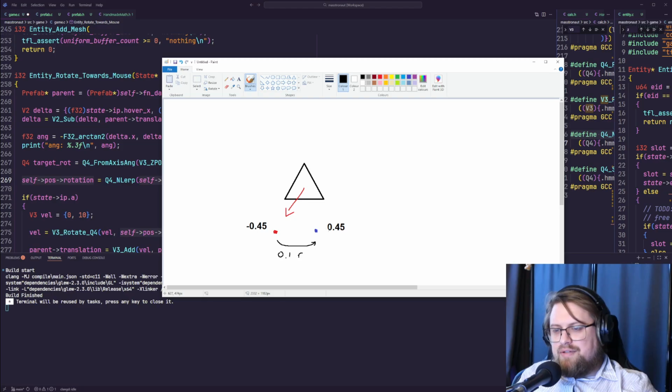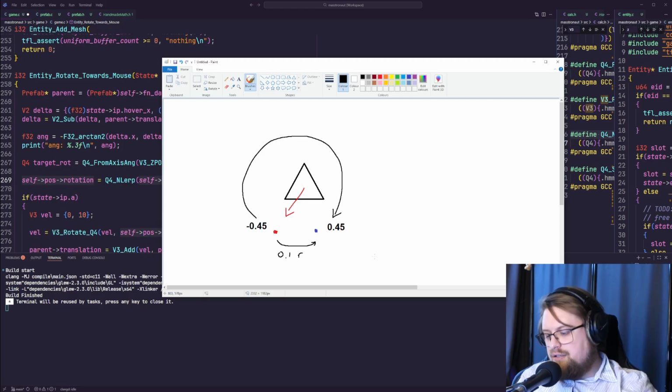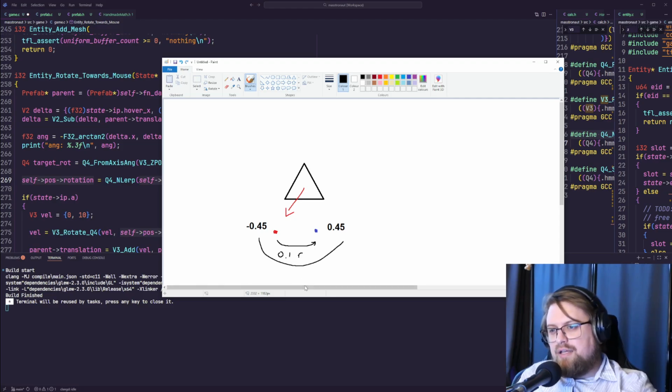And because I'm targeting, if it goes from 0.45 to minus 0.45, it's trying to do the linear thing, which is just going like this. But I want to modulo it, because I know that I want a difference between this one and this one, which is 0.1. I want a difference in rotation. So I can get the difference in rotation between them. But the difference in rotation is still this. So how do I modulo a quaternion?